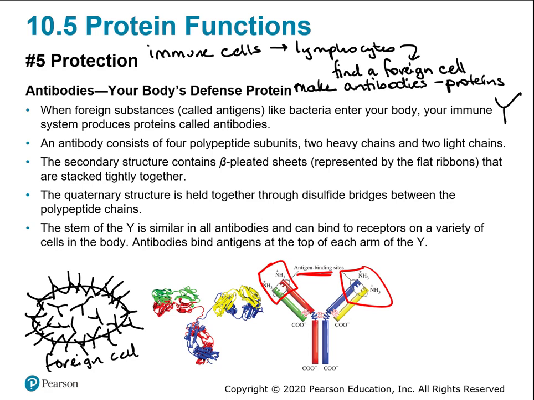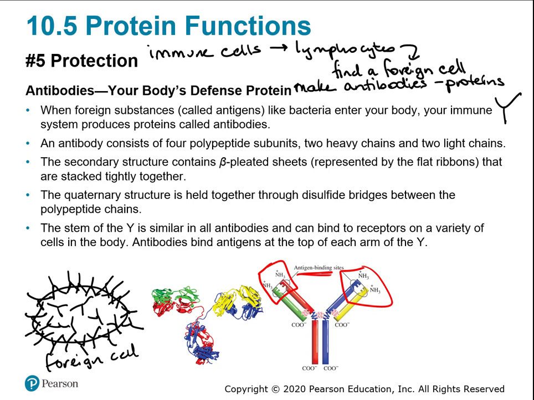Because the end of the Y, up here, is the part that sticks. This part down here is literally like an alert flag that says, this thing's foreign, this thing's wrong, something's here, it shouldn't be. It calls in all other immune cells, like macrophages. And macrophages like to do what's called phagocytosis. They like to eat stuff. So because of all this antibody all over the surface of the cell, that will trigger a macrophage to come and eat it. Yeah, it eats those too, but that's fine. We can make more, okay?